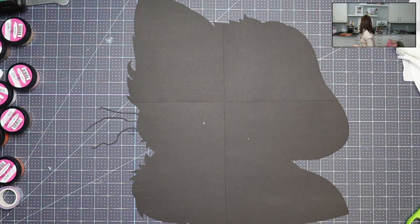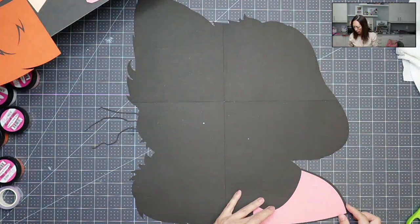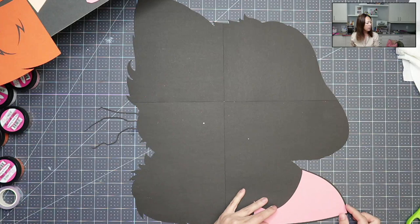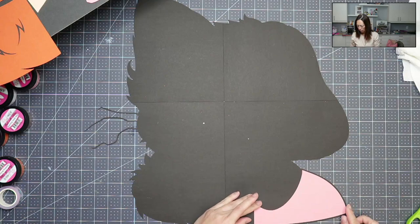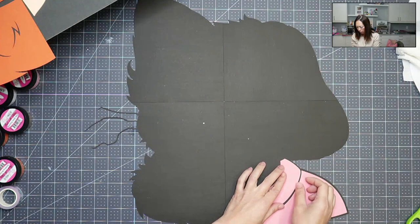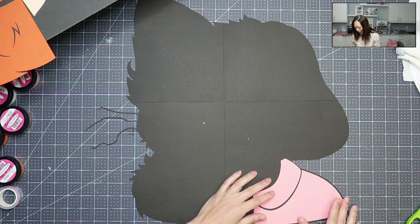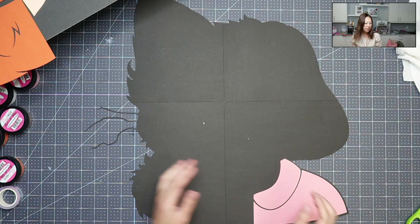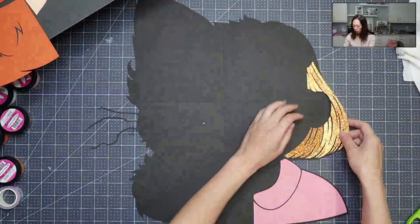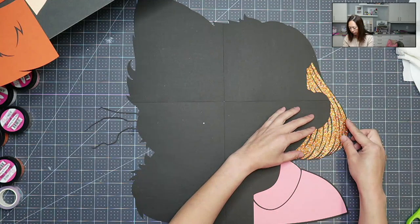So here are our pieces. Let's do the Maylene side, and we can do the other side afterwards, because I think everything on the other side is going to be flock. So let's put this down and see if we can put it together and glue it down, and then we'll work on the other side. Which is normally not how I like to do it, right? I like to have everything down, but in this case, I don't think we really have a choice. So we'll see what we can do.